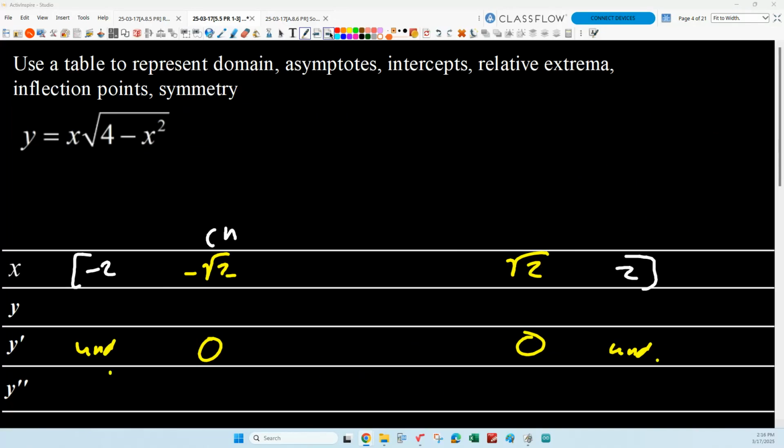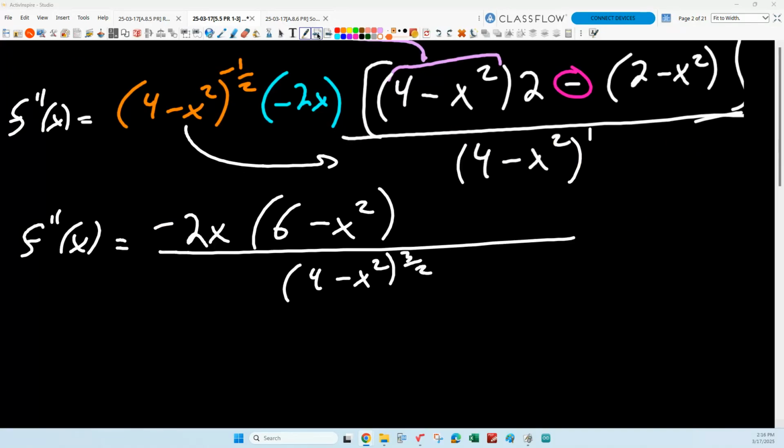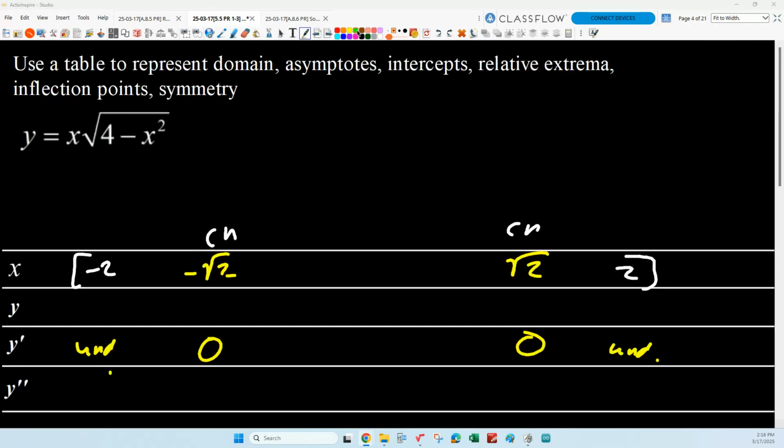These are critical numbers. How about second derivative critical numbers? Where would they occur? Plus or minus square root of 6, right? Everybody get that? When x squared equals 6, or 0, okay? And square root of 6, do we need to consider those? Outside the domain, so we don't even care about those. The only one we care about is at 0.